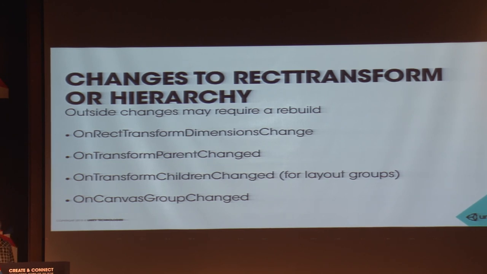If your UI element needs to look different depending on whether it's interactable or not, then you might also want to implement OnCanvasGroupChanged. This is invoked if there is a canvas group high up in the hierarchy and it has its interactable property change. So by doing a rebuild in this case, you can trigger the control to look like it's active or inactive based on this value.